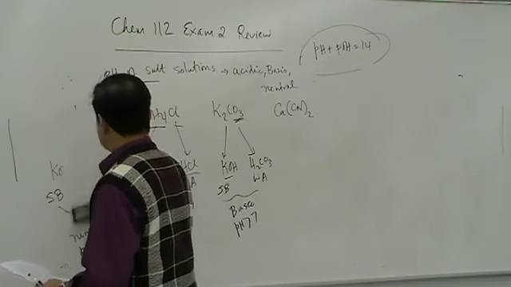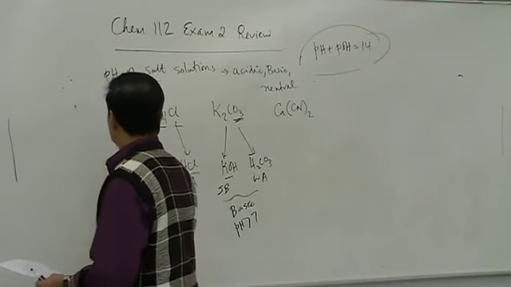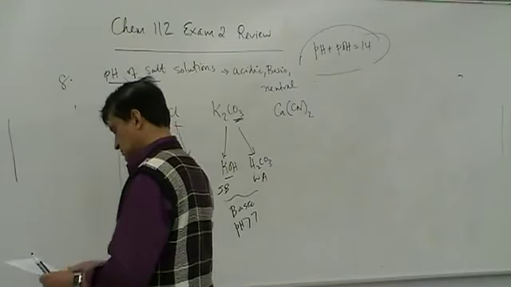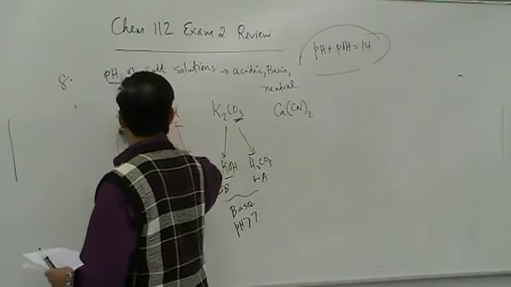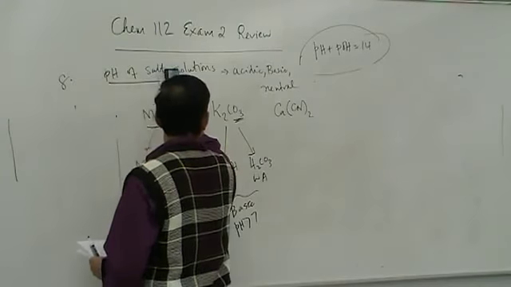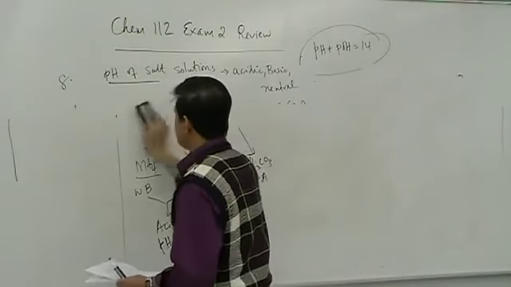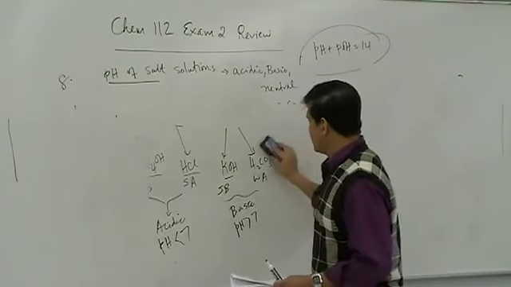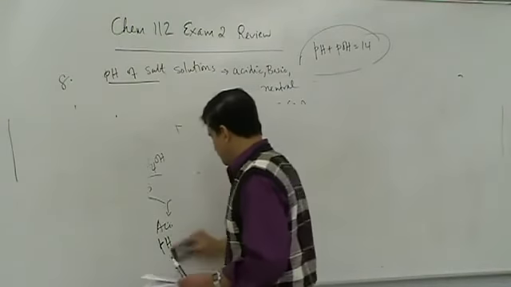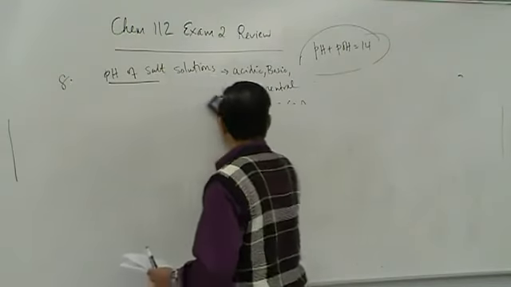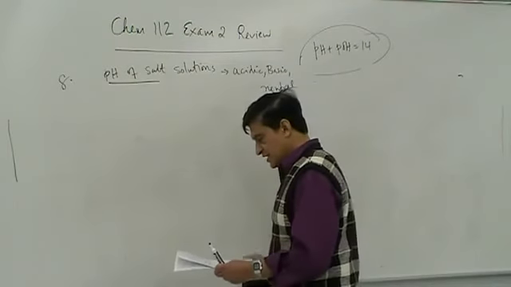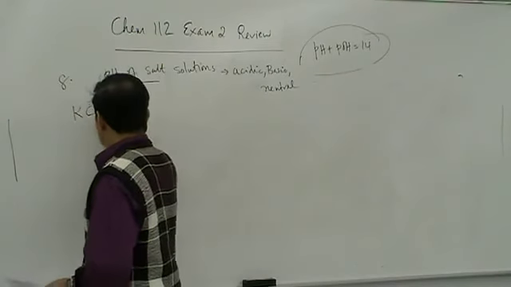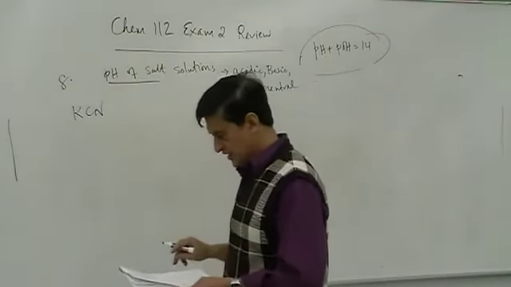Okay, we're going to do a pH calculation of a salt. pH of a salt. Again, I think we'll keep the same title. This time we're doing a calculation. In the last example, those were just qualitative. Just by knowing the acidic part and basic part, you can predict what kind of solution you're going to get. Now you're going to do a calculation with a salt. Say the salt is potassium cyanide. It's known to be a highly toxic compound, potassium cyanide.